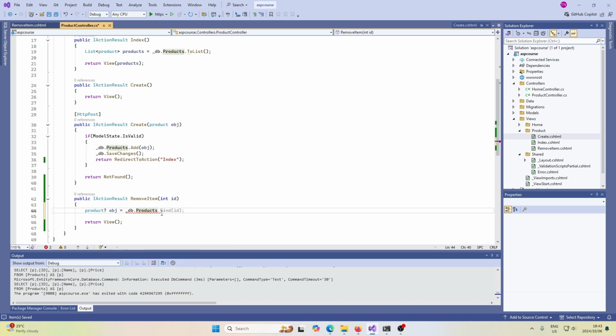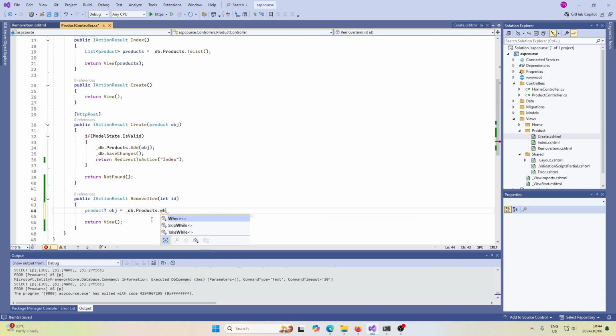But the problem is here we're using ID, and if we use the Find, that will work fine. But if we were searching by a different parameter, not the ID or not the key, then we'll have to do this differently. So let's just do it differently, even though we can just use the Find method here.